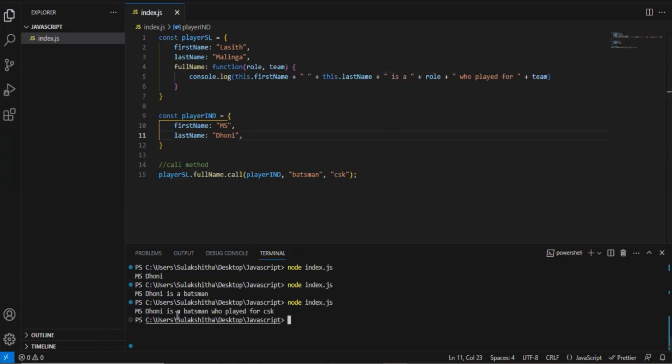So now you can see the output as the new value here. So after I add this new argument, you can see the new value added here. So it worked fine. So let's see how this apply method works.